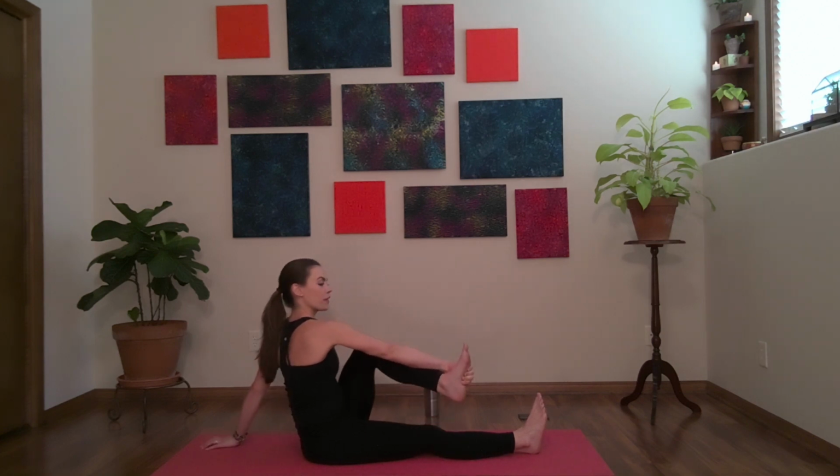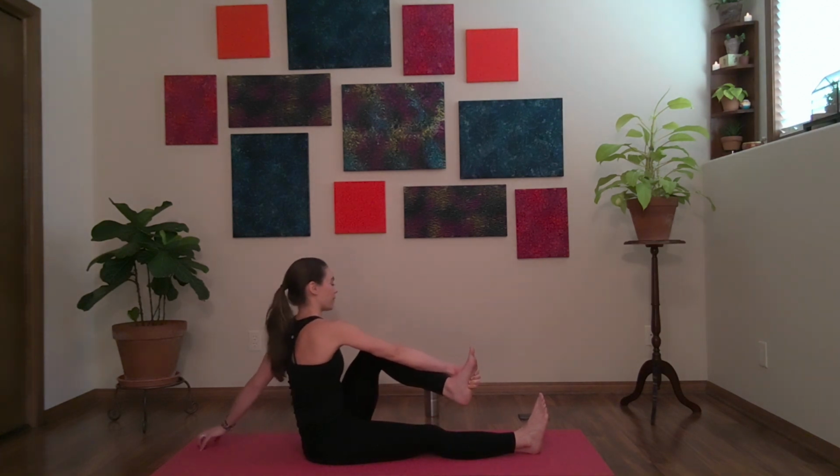You want to give this side a try. Right hand comes to the outside of the left foot. Now this leg does not have to straighten. You can even just toy with having the leg lifted and trying to find that center of gravity.